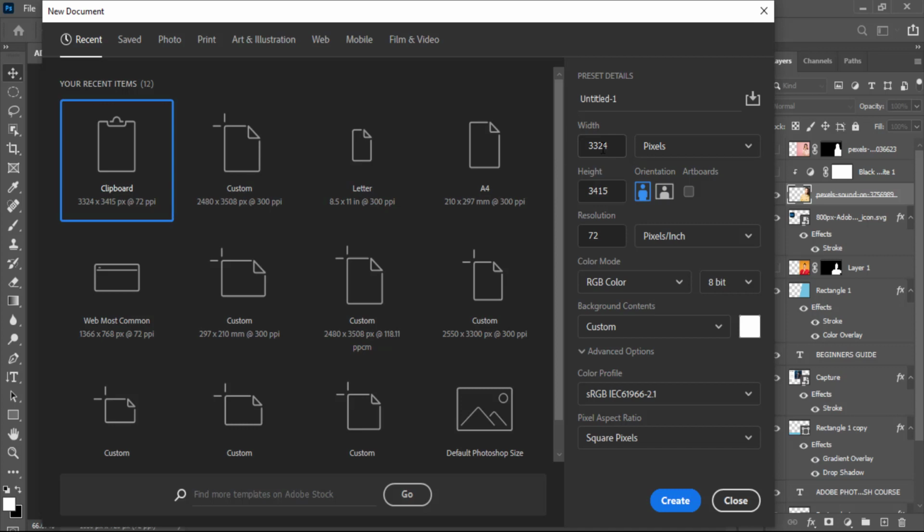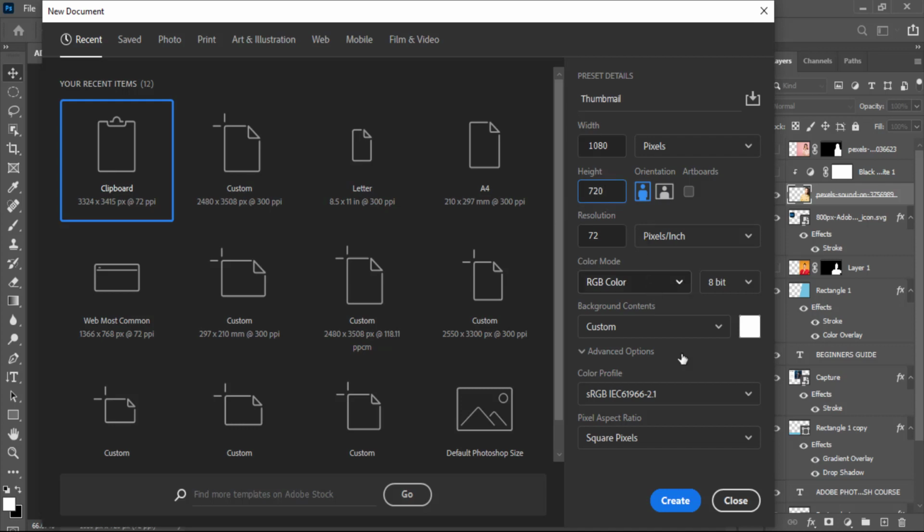This one was a thumbnail, so Photoshop thumbnail. Then manually I type in 1080 by 720 pixels.